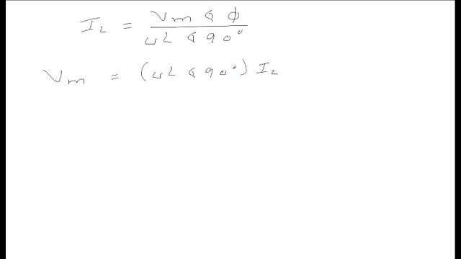Now, if I'm going to do that, this looks a lot like Ohm's law. V equals IR. Because it's a little bit confusing to use the letter R for both a resistance and something that's not quite a resistor, we tend to call this Z. Z is the symbol we use for impedance.